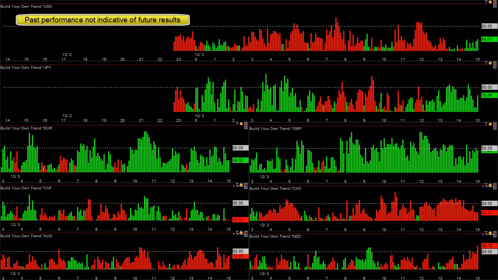The first step of our easy three-step Forex trading system is to use our currency meter to identify which currencies are strong, which ones are weak, and then simply buy the strong versus the weak and sell the weak versus the strong. Most people trade either the dollar or the yen.